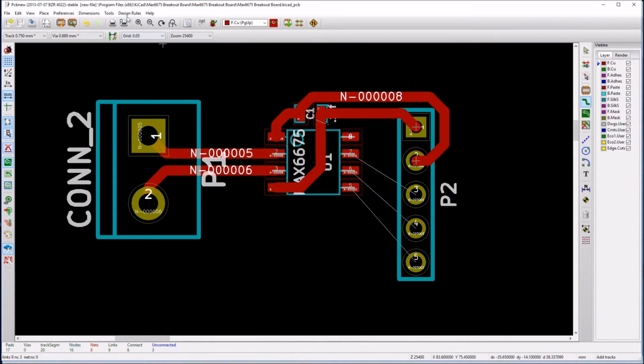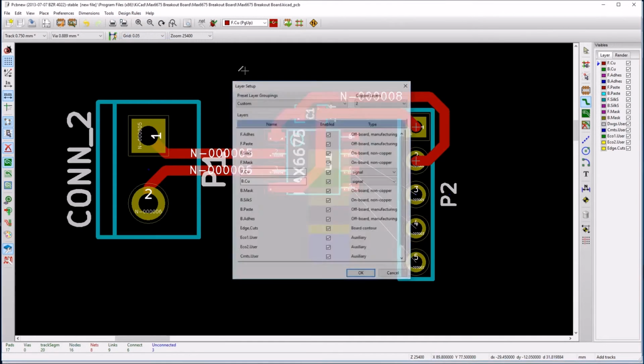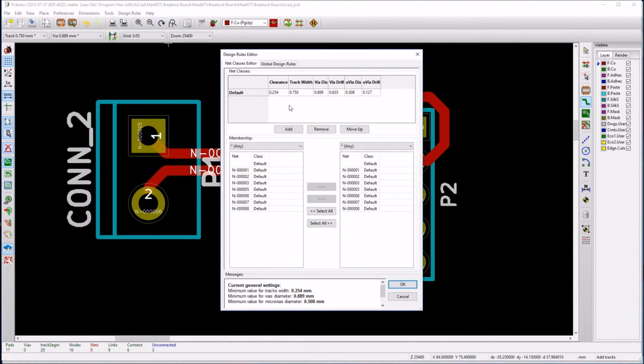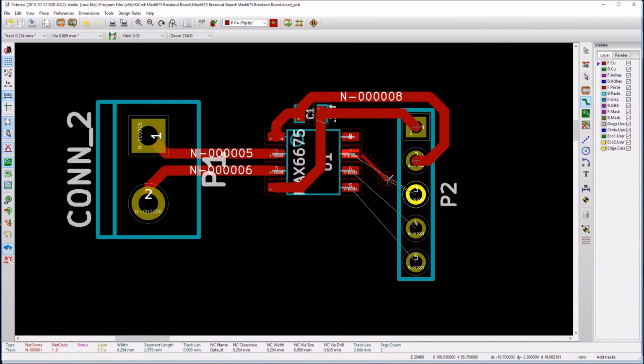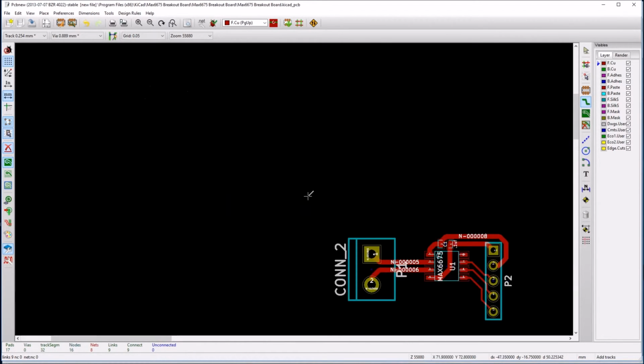And it's too easy. So what we're gonna do, you can make these smaller, but I prefer to have thicker ones. Oops. Make these smaller. And what we're gonna do is we're gonna bring them back down to the default. So that's 0.254. These are just for signals, so they shouldn't be too bad. As you can see, it's pretty quick making a design in KiCad. It's not hard at all, it's not complicated.